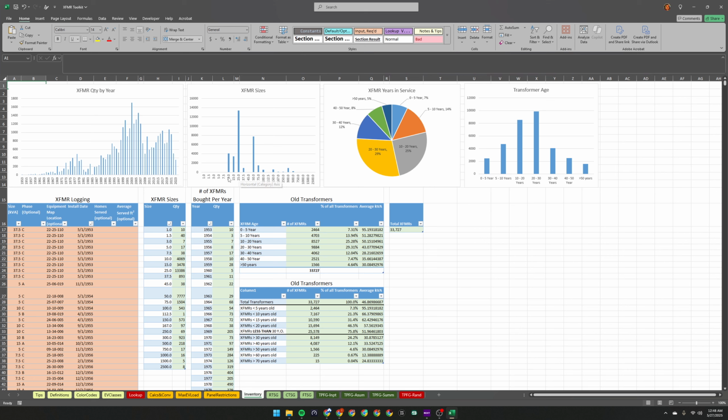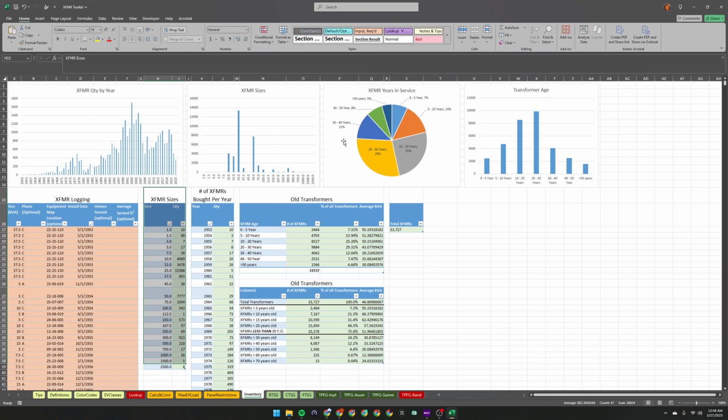Also, here is the number of transformer sizes you have. This one is populated here, actually on this one, XFMR sizes. This is to get you thinking, if a transformer fails, it's most likely going to be this 25 kVA because that's what they typically put out there in the field, probably to serve one or two homes on a line in this rural service territory. Just to get you thinking about, hey, if 90% of our transformers are 25 kVA, as we strategically manage our inventory of infrastructure, maybe it makes more sense to have those in stock more than other ones.